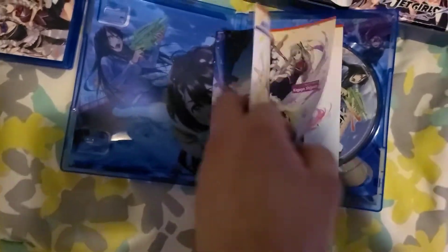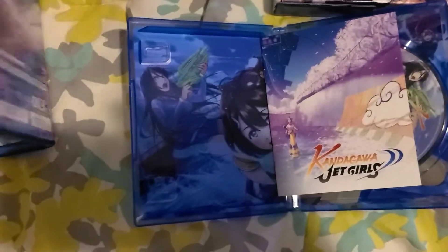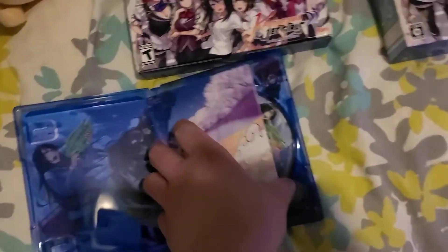It's a little harder to open than I expected. Okay — we got a little booklet, and it's a lot thinner. Makes you wonder what was cut out of it. Look at it — this Japanese book is enormous by comparison, a lot more content. This one's kind of lacking, but hey, we do get an alternate cover art inside, which is fun — it looks like the splash page on the PlayStation Store.